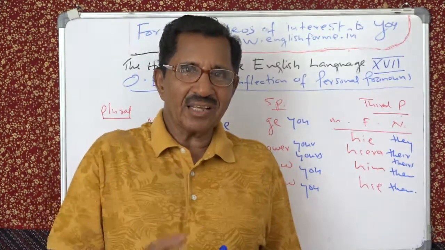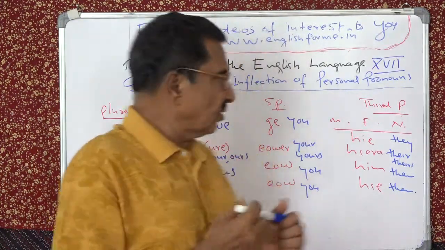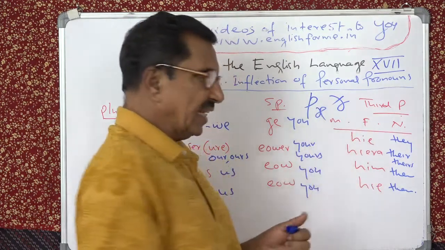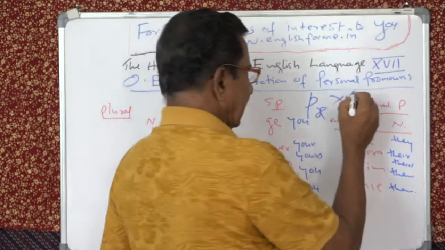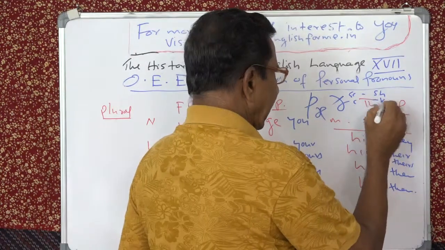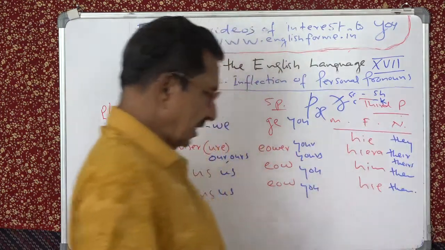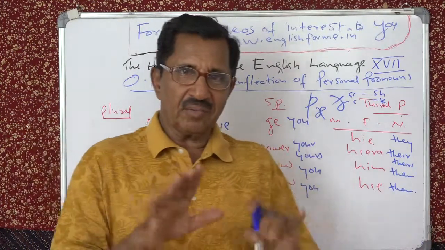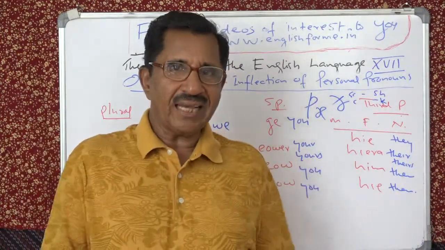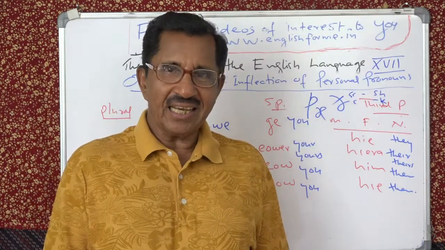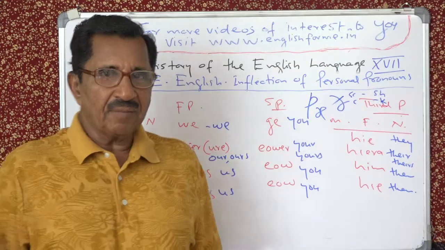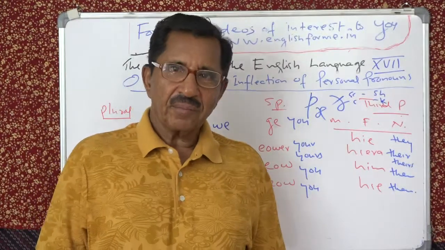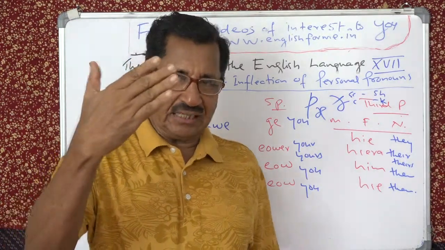Then the spelling has some strange letters we saw. You remember these letters, isn't it? And the digraph, and SC used for SH, C for K. Understand? These are the things about spelling. And then you have got the pronunciation. All the great vowels were pronounced as pure vowels, A, E, A, E, A, like full pronunciation. Not that you write A and then pronounce it as ow or something like that. No, the quality of the vowels was kept intact, we can say.